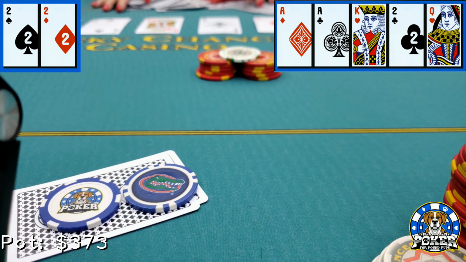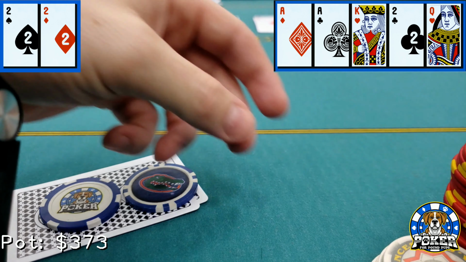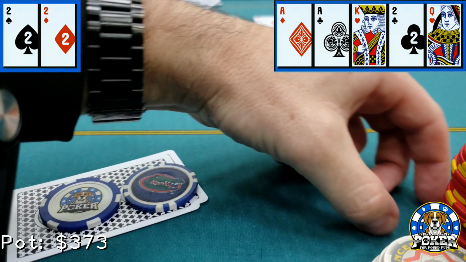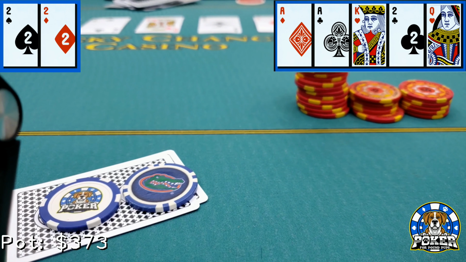I don't think he has ace king or ace queen since he just limped pre-flop and he checked the river. So unless he happens to have an ace and the last deuce in the deck, this is my pot to lose. I bet 150 for value. He tanks for a little while and then decides he's going all in. That's music to my ears.